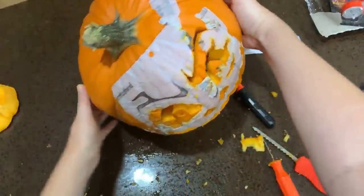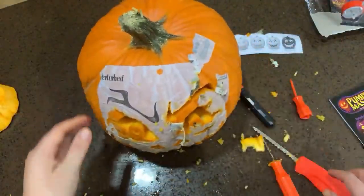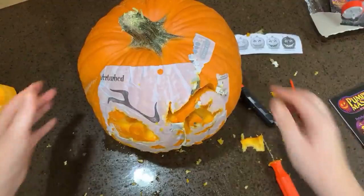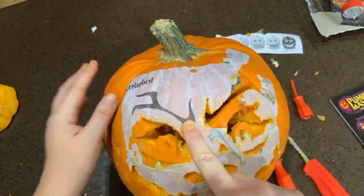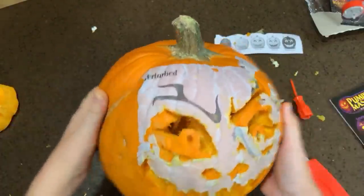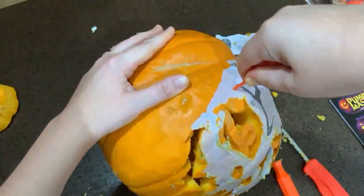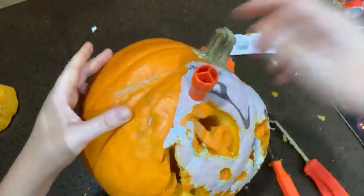Kinda has some Nike eyebrows, but that's okay. Let me just get this stuff out of the way. Oh, we're almost done. Only the other eyebrow left, and I'm gonna leave this part out because I did that on this side. So yeah, we're improvising here. I hope that doesn't make me less of a pumpkin carving master.